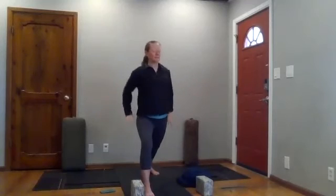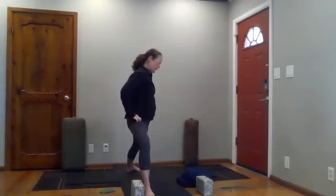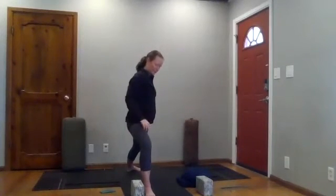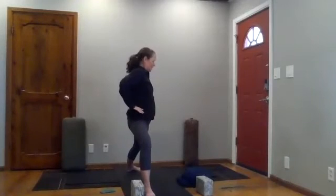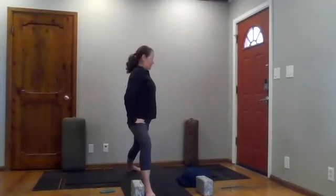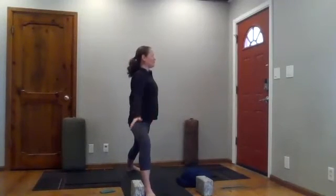And now hands come to your hips. You're going to pivot your back foot so that your foot is parallel to the back of your mat and settle deeper into your front knee for a warrior two. But keep your hands at your hips and press down. As you lift your chest and your heart up high, draw shoulder blades onto your back. Keep opening your front knee using your glute.